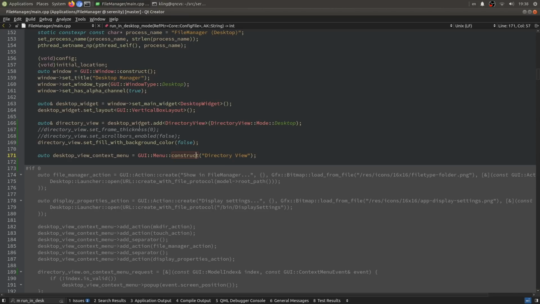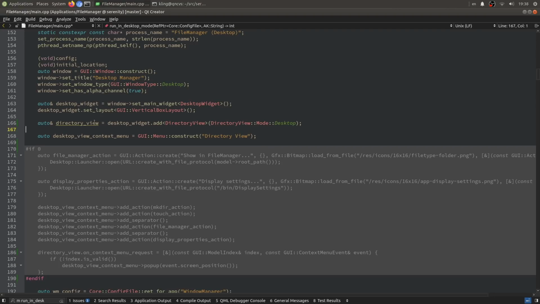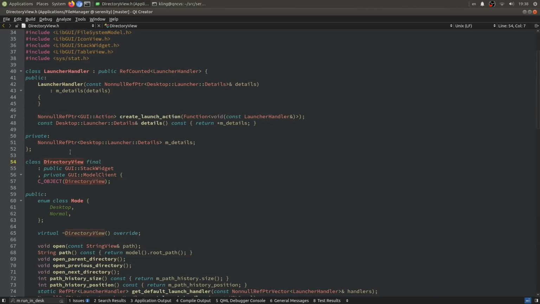Okay, so can get rid of this and that, and you know what, I'll just do this for now. Just get rid of that warning, and then we want to send him somewhere. I guess directory view could figure that out.